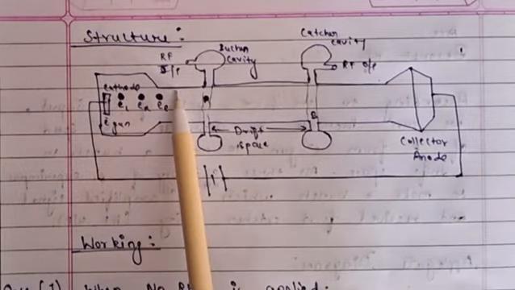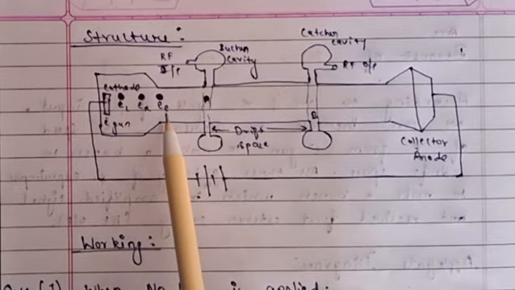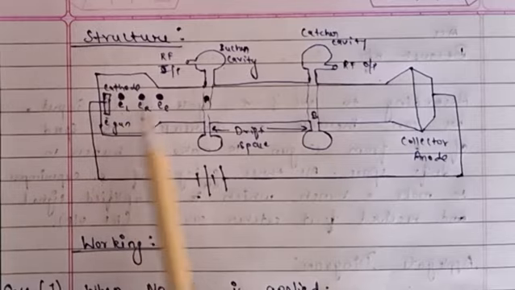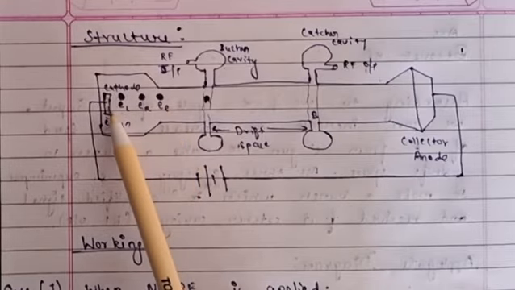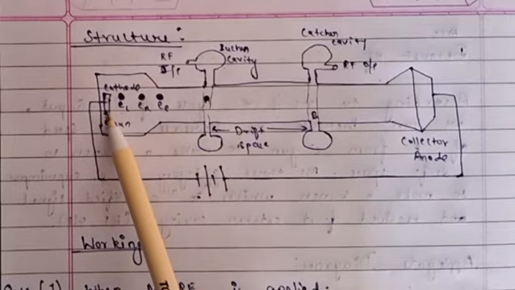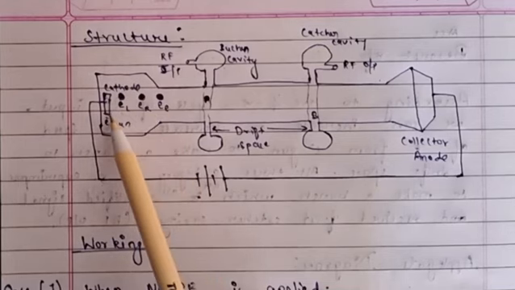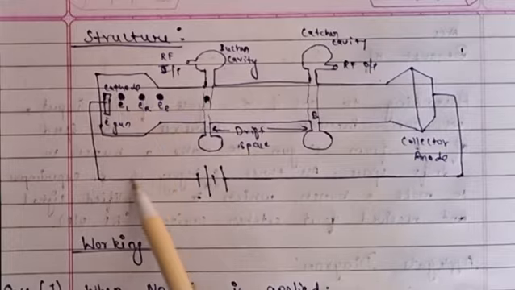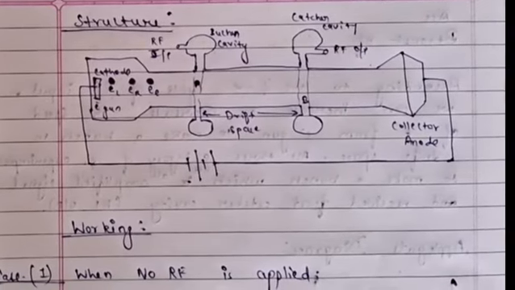We have segregated the electrons emitting from electron gun into three categories. They are early electron, reference electron and late electron. The electrons that are emitted early from electron gun are known as early electron. Electrons emitted after early electron are known as reference electron, and the electrons emitted at last are known as late electrons. So this was the structure of Klystron tube.